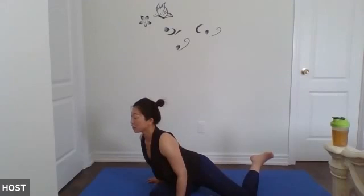Connecting with your breathing. Allow your awareness to be drawn to your breathing. And slowly lift up the chest, drop that left foot down, and I'm going to use that left hand to grab onto the left foot. You can use that left elbow as a support here as well, so you can bend a little bit more. So your right hand can be hooked onto the left hand if your left elbow is supporting your back foot.